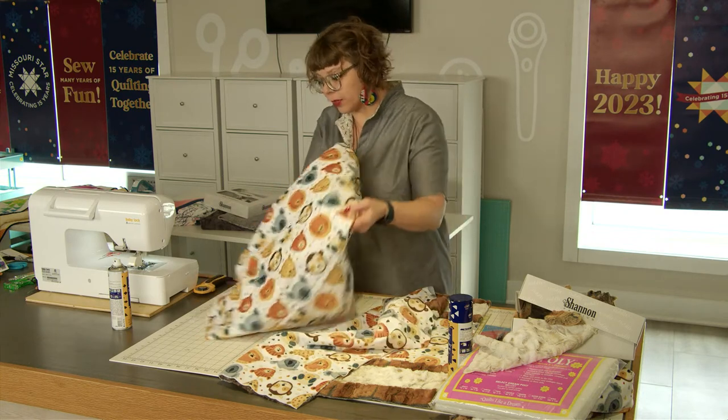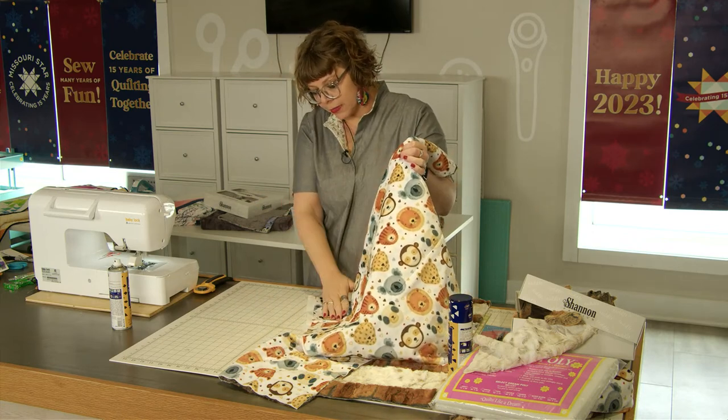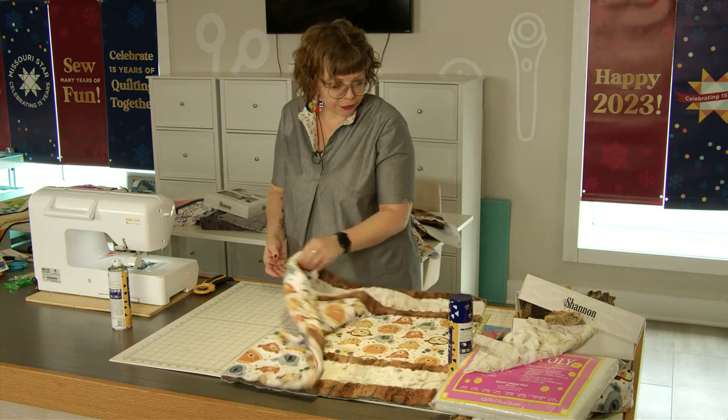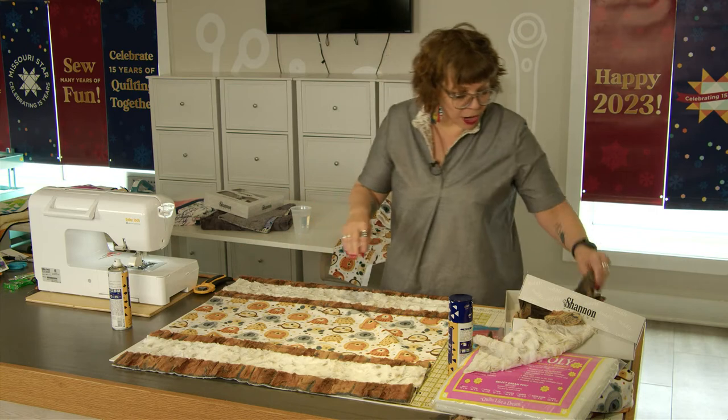Okay, so when I have it with the batting inside, it will stay nice and straight and is a little bit nicer finish. So like I said, again, there's not a right or wrong. There's just these work differently, which is all good. All right, so now I've got my batting strips.